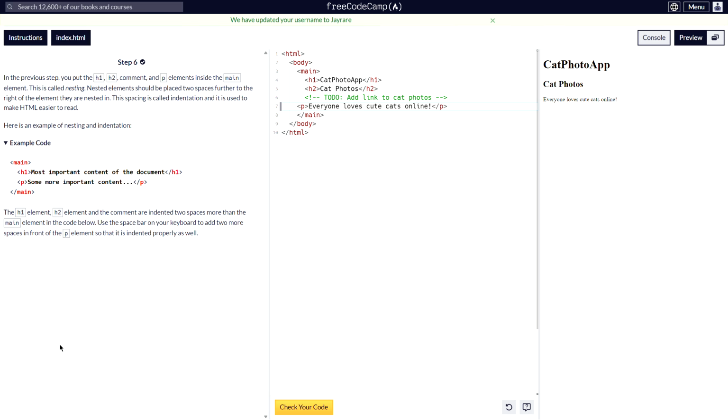The H1 element, H2 element, and comments are indented 2 spaces more than the main element in the code below. Use the space bar on your keyboard to add 2 more spaces in front of the P element so that it is indented properly as well. Okay, there we go.